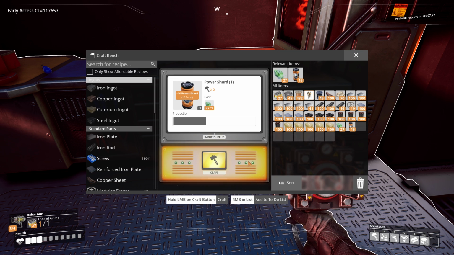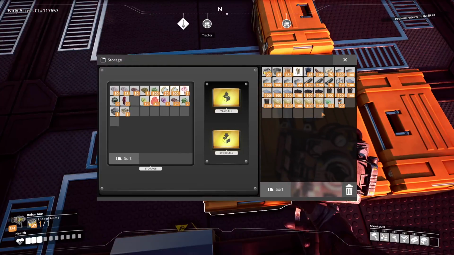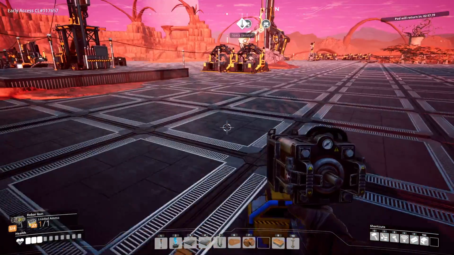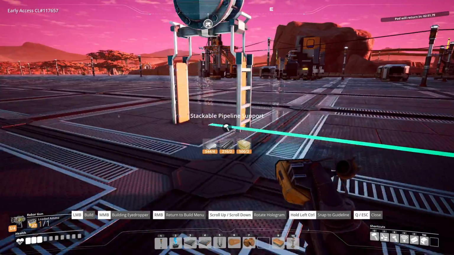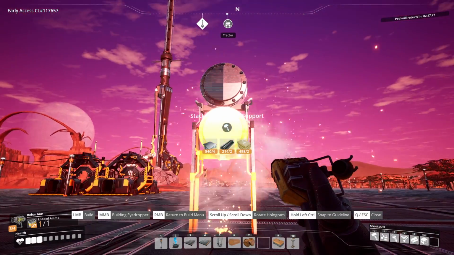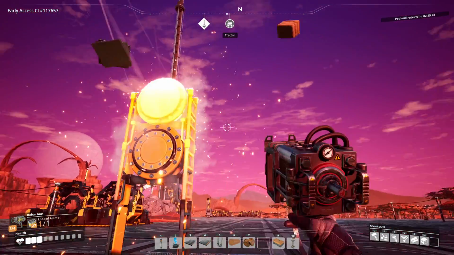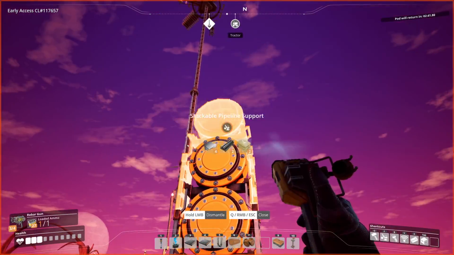I'll just make 20, just for testing, just to see how it works. Okay. And we'll put the other ones away in case we need them for other recipes or anything. Stackable pipes. Oh my goodness! You know how we were doing our pipes over there? Well, it's a little too late now, but this is the same idea. It's just a stackable version. Oh, look how freaking clean that is. Oh my goodness, way cleaner looking.